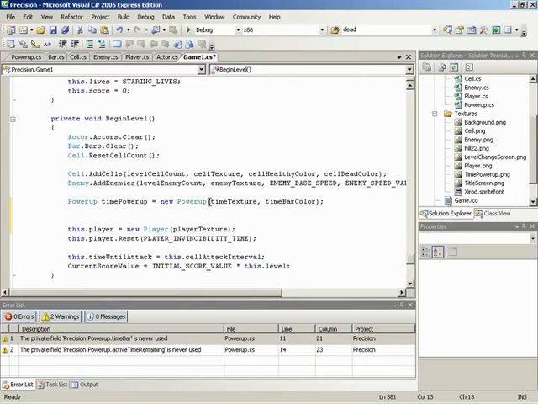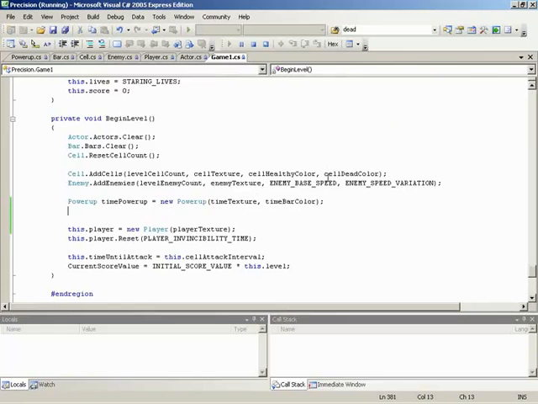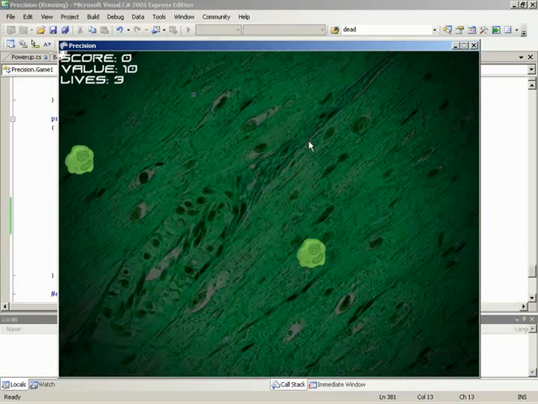Well, that's true. Just creating the new power-up, power-up being an actor, means it should have been dropped into that list and be ready to draw. See it up at 0, 0, so we should see it up in the very corner. All right, well, let's build and run and begin a new game. And look up in the top right corner. Nice. There's the time power-up.